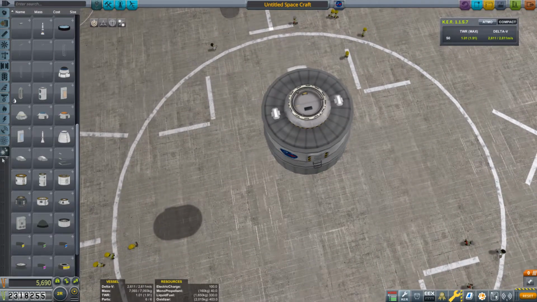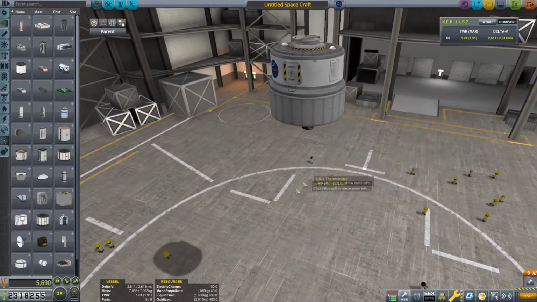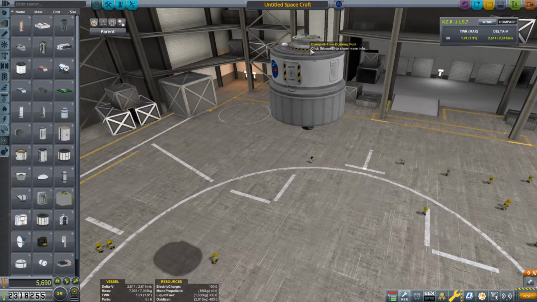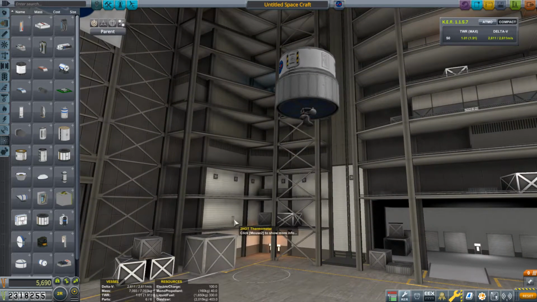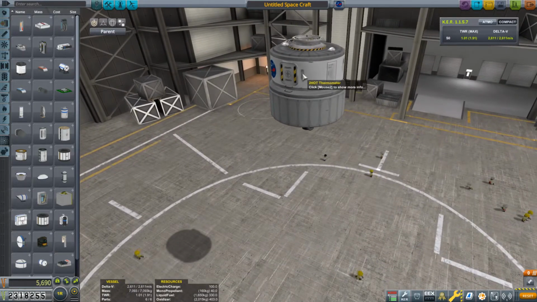We're going to need, let's put some science on here. Thermometer. I was thinking about the Science Junior, but it's just too heavy. It's actually, yeah, and I don't know where I'd put it. I'd have to put it either up here or down here. Or squished in the middle. I just don't see it happening. So let's put our thermometer here, I guess.